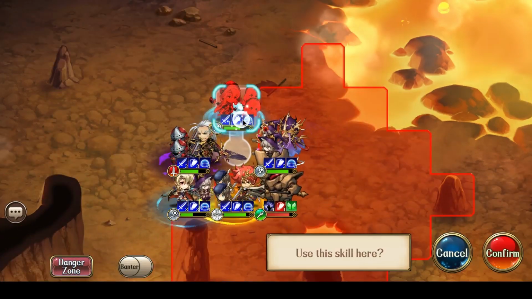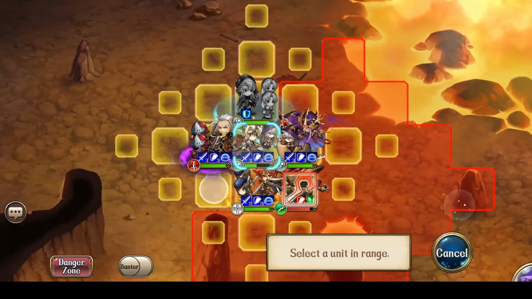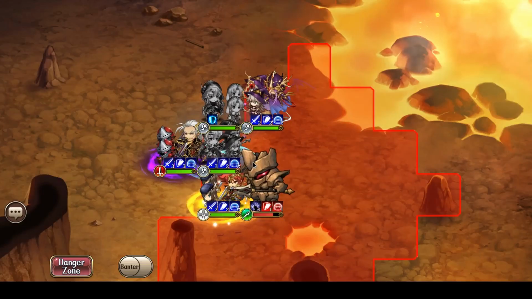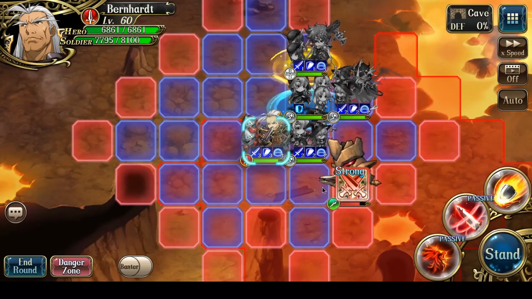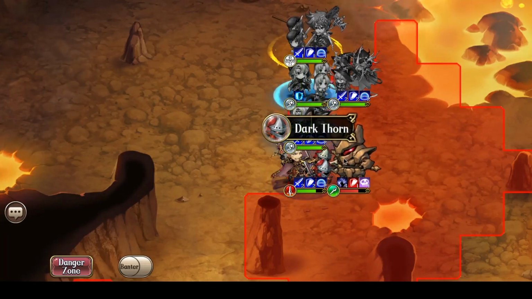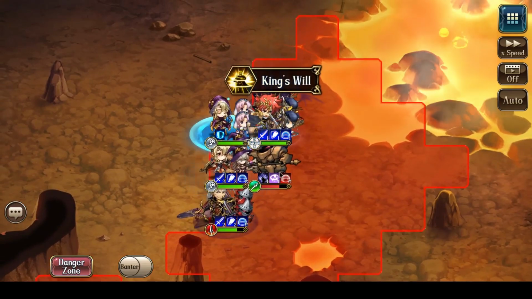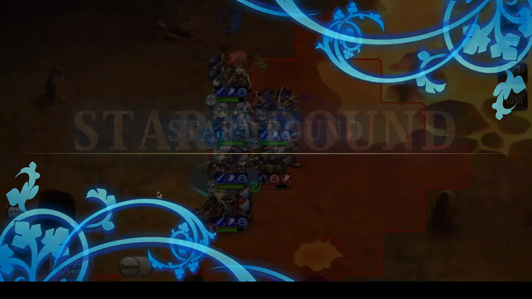So Lana, Dark Reaper to start. Bozel, Dark Reaper. Ledin, guarding. Bernhardt, melee strike. So there is the damage debuff. Ledin doing 65k damage. And we continue.